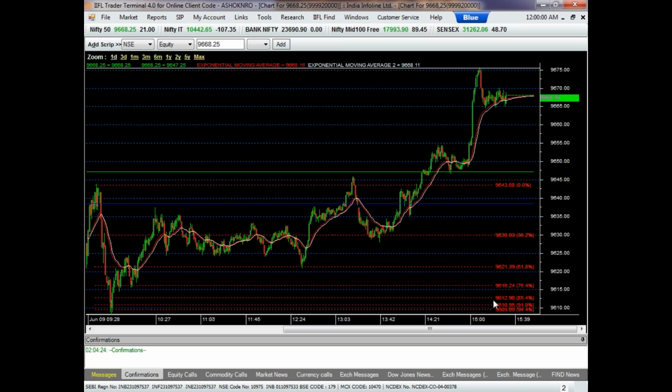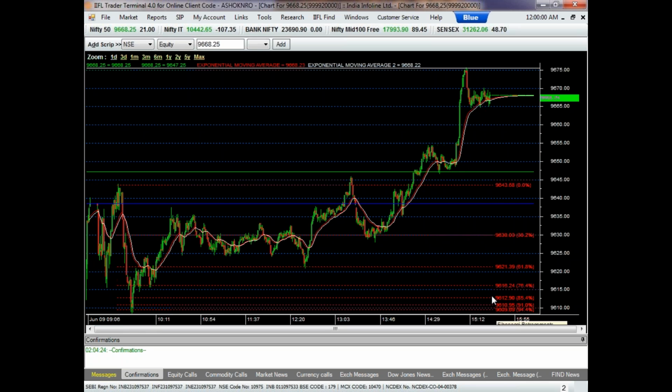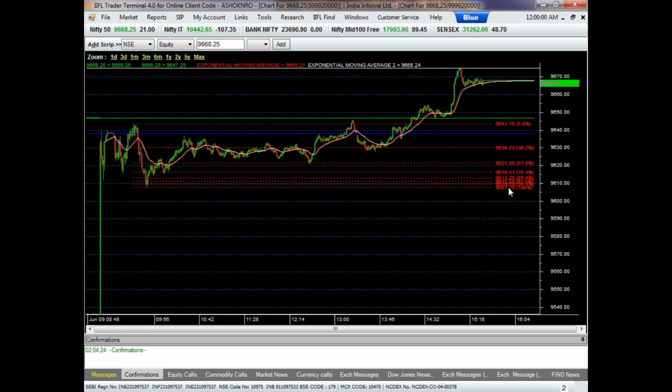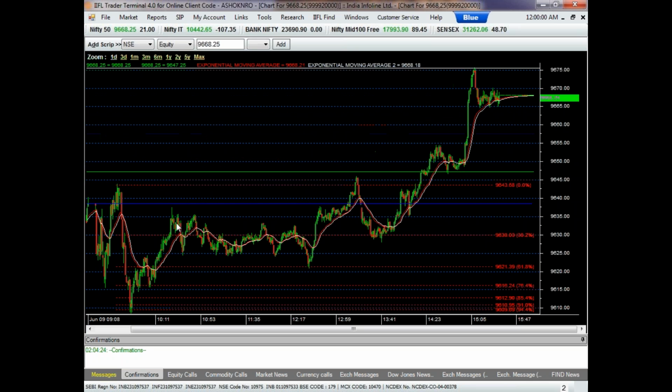The 100% is at the bottom. See, this is the one, 9607 till 9643. I have drawn a high and low Fibonacci retracement, and this is what it has done in the day. It came to the 61.8 level, it took resistance, it came to 76.4, a bit higher than 61.8%, and again took resistance at 76.4.